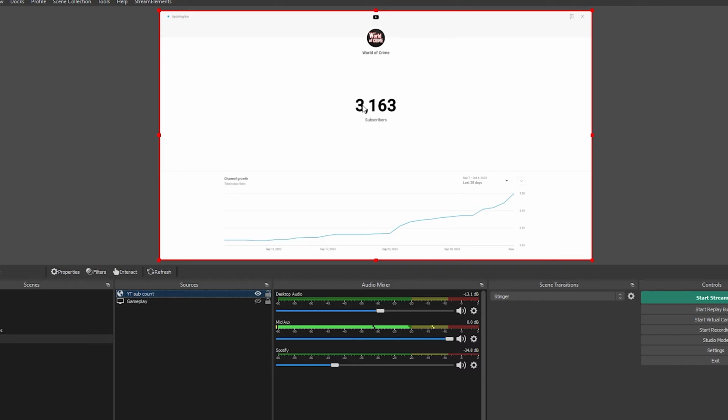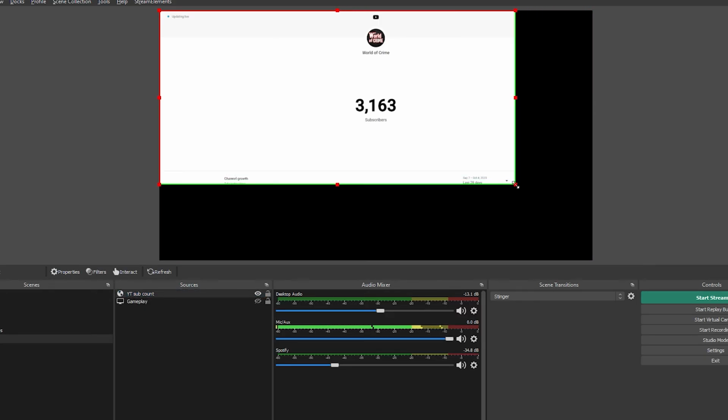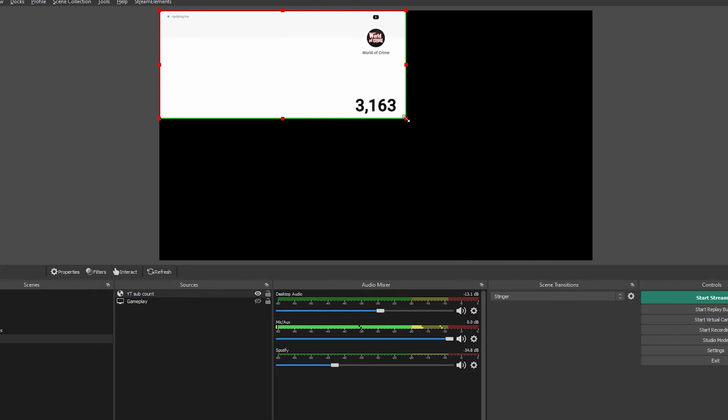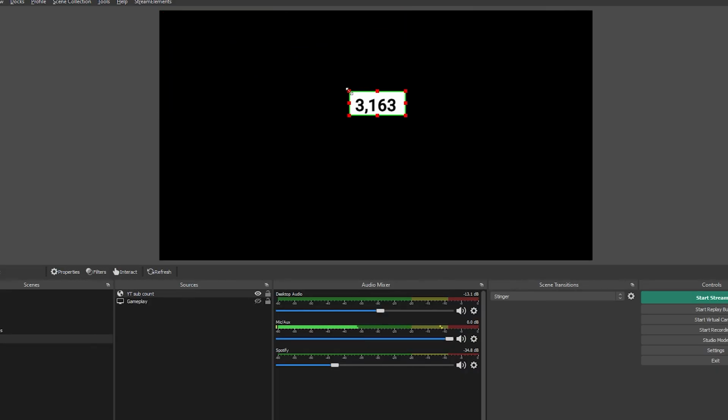So once you have the screen like this, now you'll be able to crop out the stuff you don't want. So obviously you probably just want the numbers and not all this extra stuff. So what you're going to do is go to one of the corners here, hold down the Alt key, and while you're holding it down, then you could drag the mouse to where what you want to crop out. So we can do it again, hold Alt, basically closing in on the number. Obviously, depending on how many subs you have, you can adjust it.